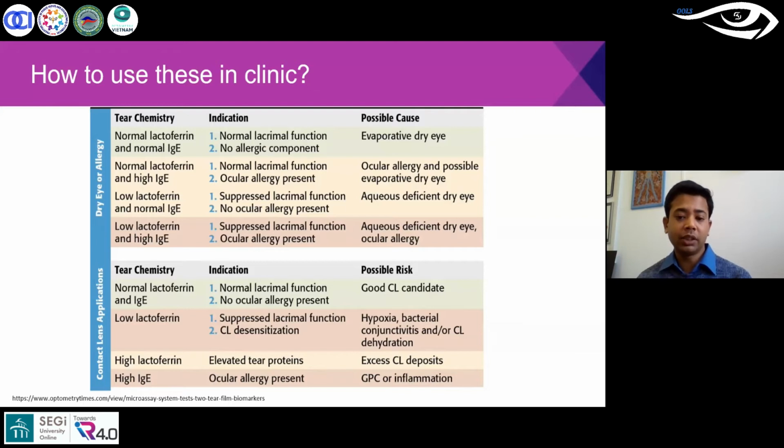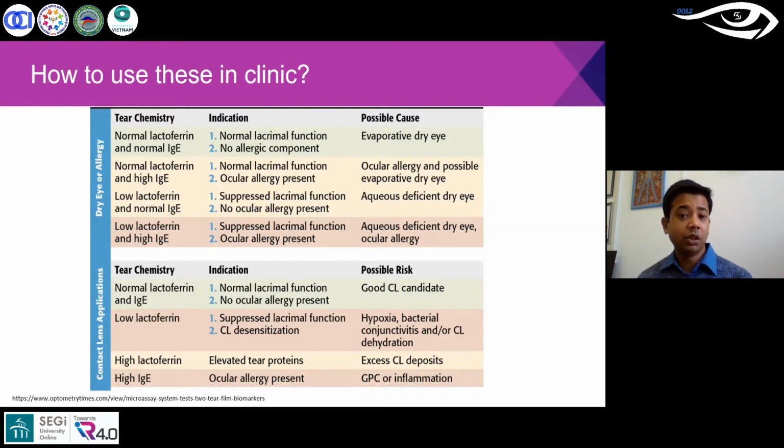Nowadays, we don't see as much excess tear deposits, because previously we used to have a fair bit of patients. And also, I think in some parts of the world, I think Malaysia, India, and South Asia, we still have a bulk of patients who use contact lenses on a daily wear basis. And you have to really look at these patients for contact lens deposits, because there's more tear and more lactoferrin. They're likely to deposit, and they like silicone hydrogel materials.